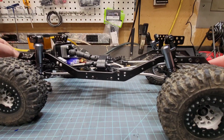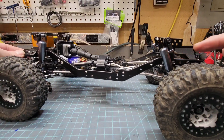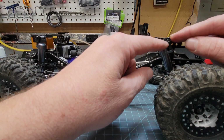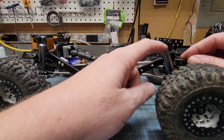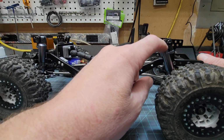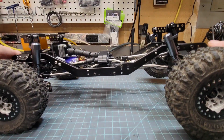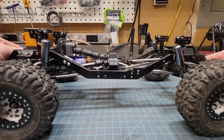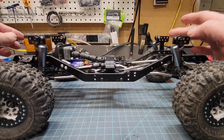What I may end up doing is taking this tab, moving it one hole farther forward, and drilling another hole in the frame to allow me to adjust this top shock in more places to get the best performance out of it. Sometimes you may find that you want to lay the shock further down. The more of an angle you put on this, the less actual shock dampening you get. You just have to play with it and figure out what works best for your truck, your driving, your terrain, and so on.